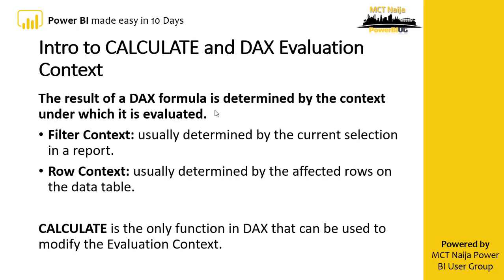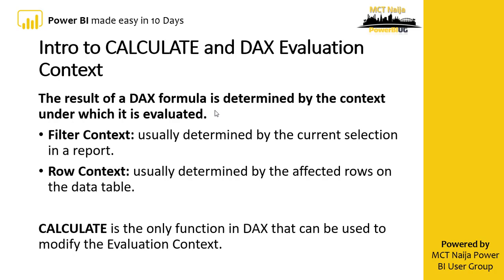But before we do time intelligence formulas, let's talk about how the DAX engine works in Power BI. So when we wrote a simple formula equals to sum of a particular column, how does DAX know that that is the correct result for the reports that we are currently viewing? So the result for DAX in terms of measures is usually determined by the context under which it is evaluated. So when we say context, DAX context is broadly categorized into 2. We have the filter context and we have the row context. I will explain what these 2 mean.